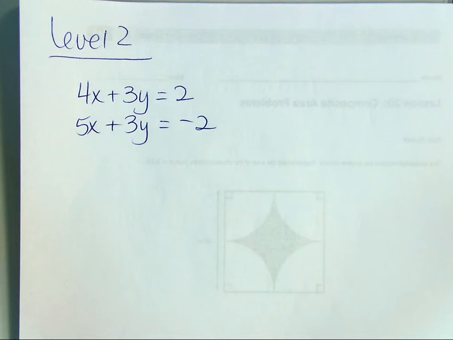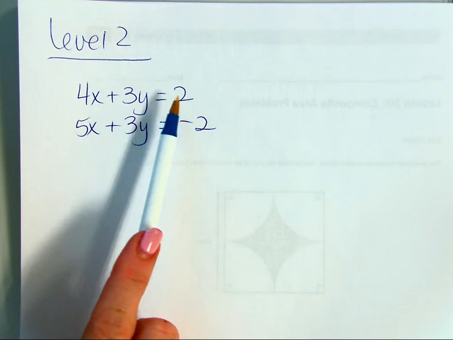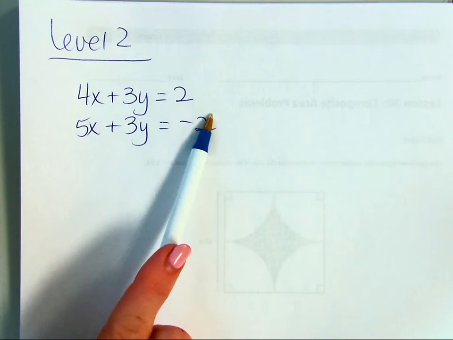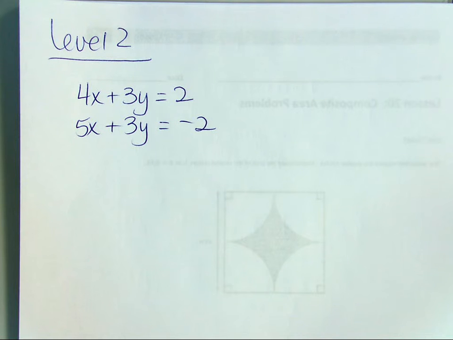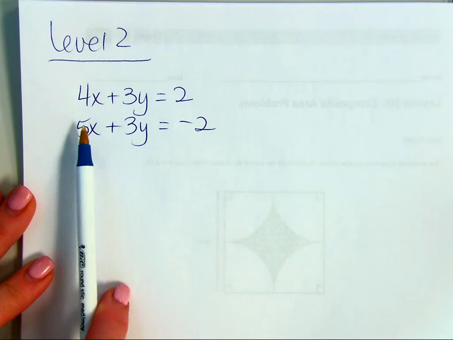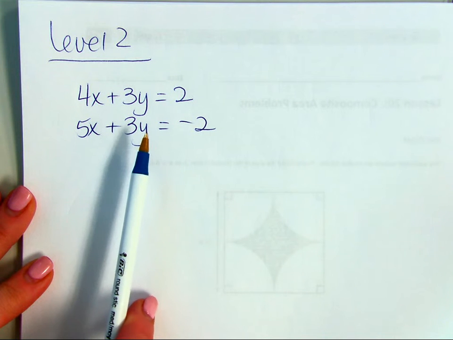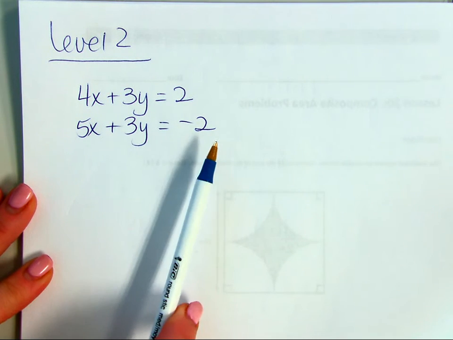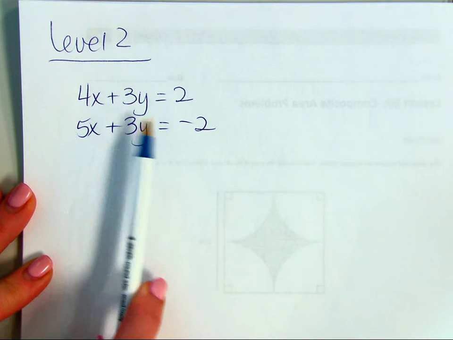So you may be looking at this, and I do want to clear up a misconception here. And I kind of did this on purpose. You're thinking, oh, cancel out the 2's. Why? You don't want to cancel out the constant. The whole point is canceling out one of the variables so you can solve for the other, right? So don't ever cancel out those constants, okay? At least for right now.